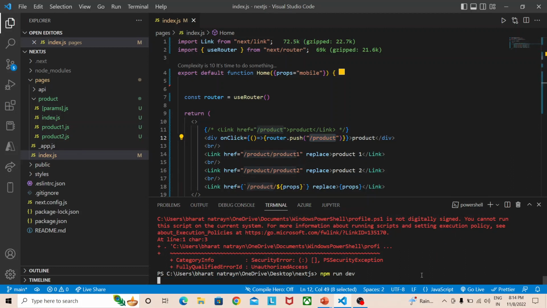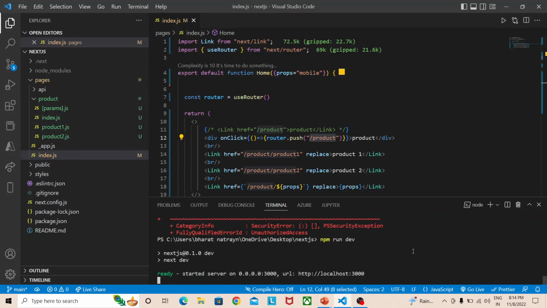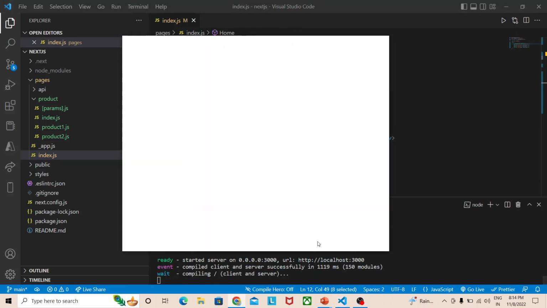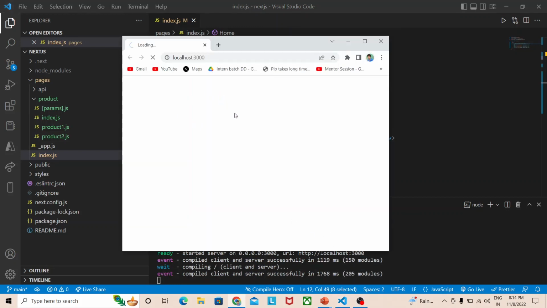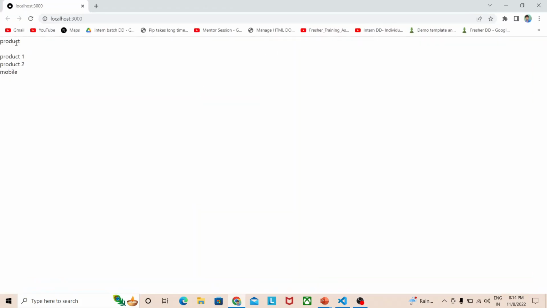So you can understand with this example how the navigation is happening. The project has kickstarted, the URL has appeared, and I'm accessing the URL. Let's make it full page. Here we have the div tag Product. If we click on this, we can go to the product folder.